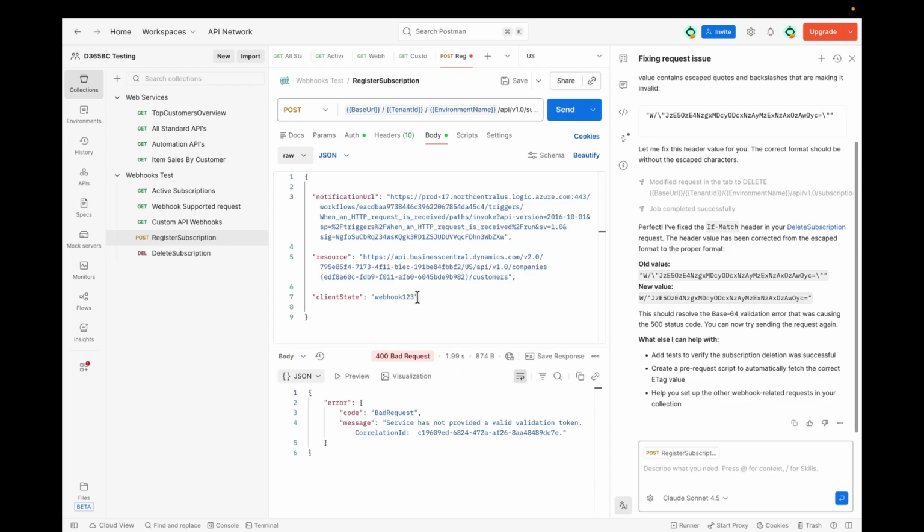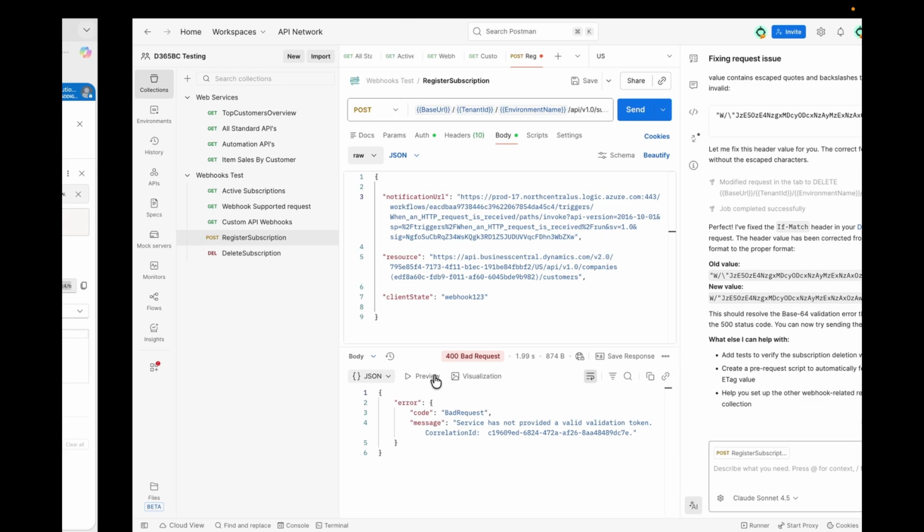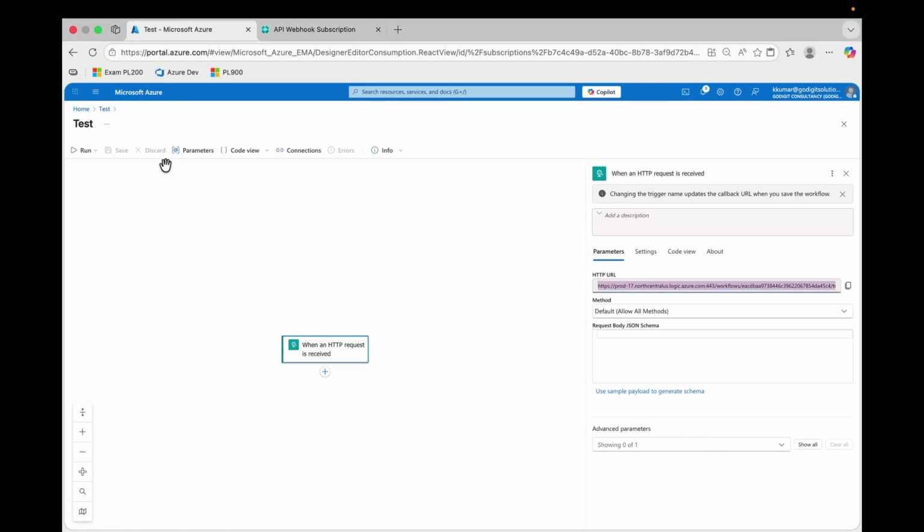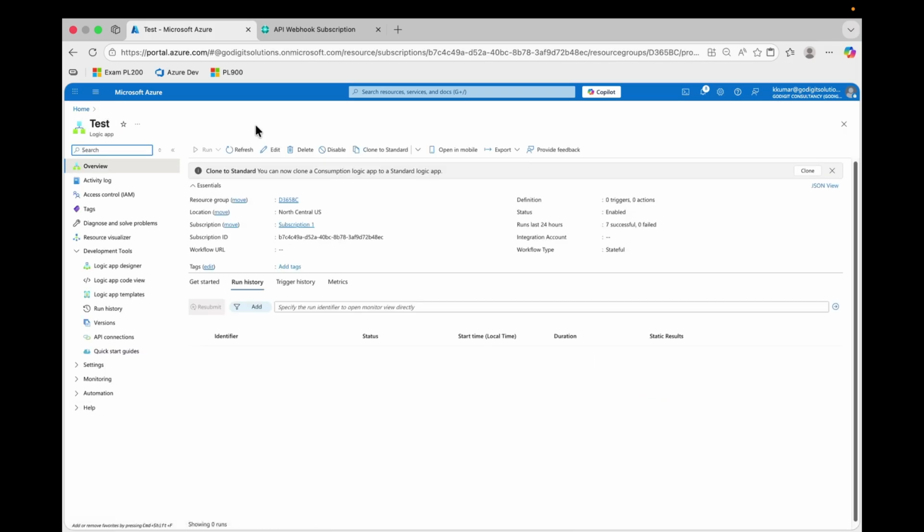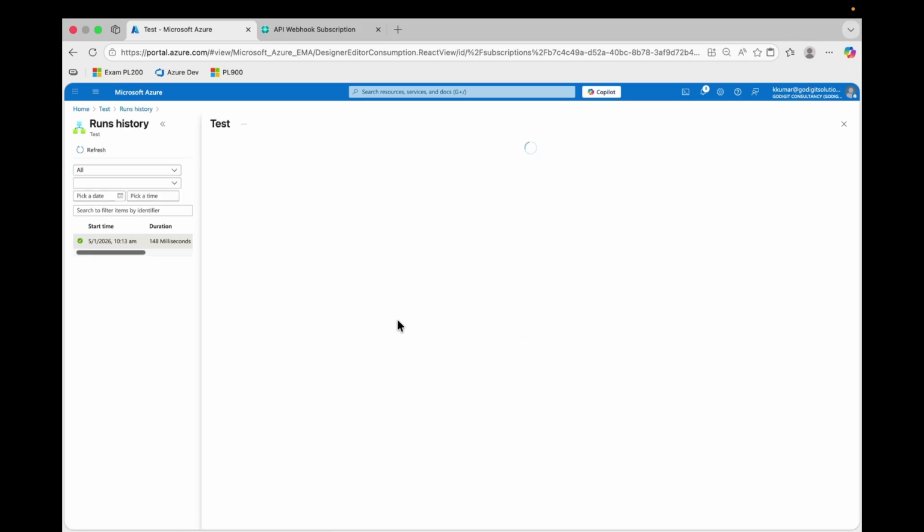when Business Central wants to register the subscription with the external system, it sends a validation token as well, and expects that the external application should send back the same validation token. So it is managing to send the request.